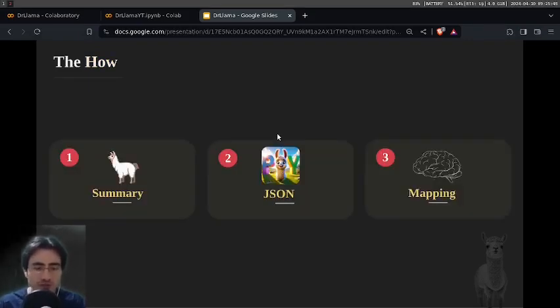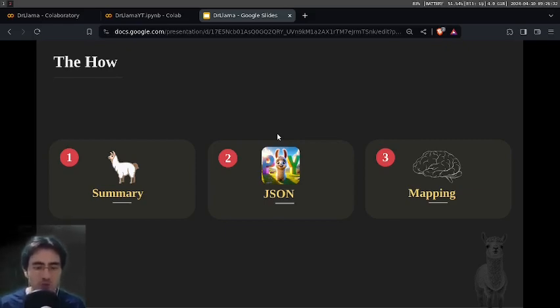Here's the solution that I propose for us to work with. We're going to divide this problem into three main steps. The first step is going to be a summarization process so that you can work with less data. Then you're going to cast this information to JSON so that you can manipulate this data. Finally, we're going to have to implement an AI system that is capable of taking the JSONs and finding the identification of the biomarkers. The first two steps, we're going to be using Llama 2.